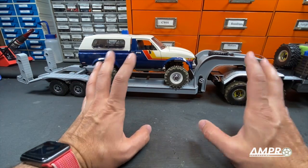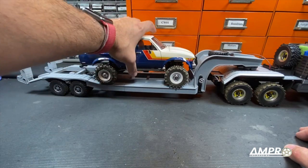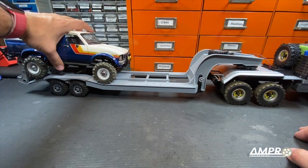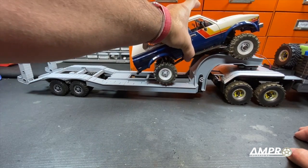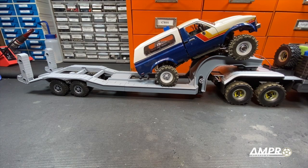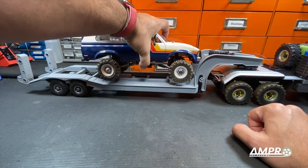This is not how I'm going to be driving this vehicle either. Obviously, I've got a number of cars, and unfortunately, I can't fit a second car here unless I make some sort of a modification. So let me just hint at the fact that you'll see a lot more of this vehicle coming up very soon.